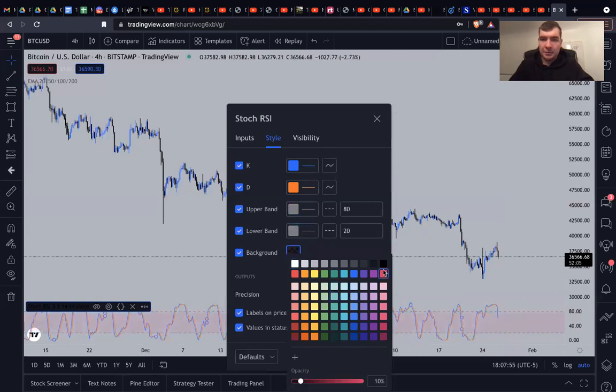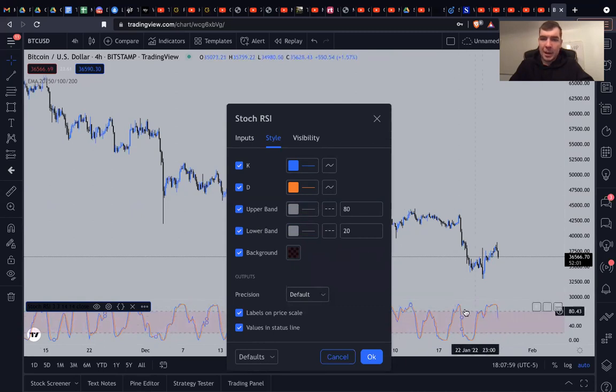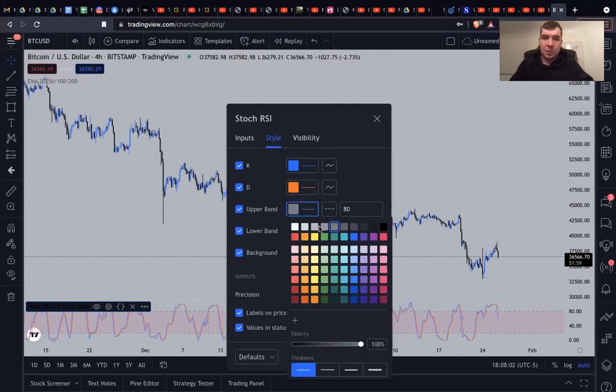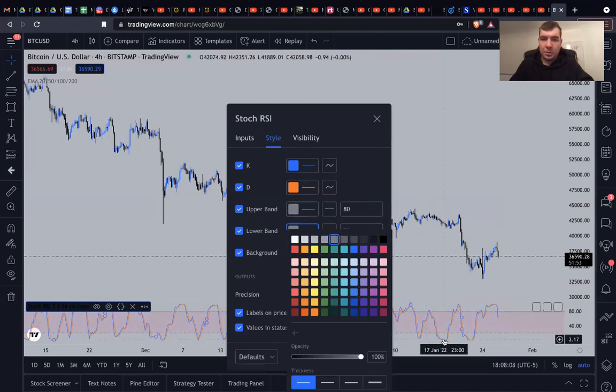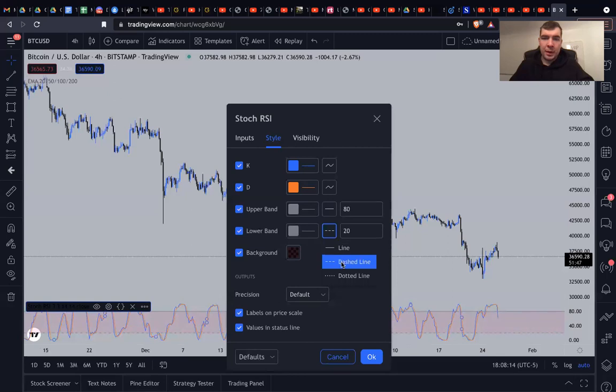So you can change the background in here, for example. Upper band, you can change these lines to a full line or dotted line, whatever you see. This dotted line right here at the bottom, I can change from a dotted line to a full line. All right, that might be better for you. I don't know. And then inputs.